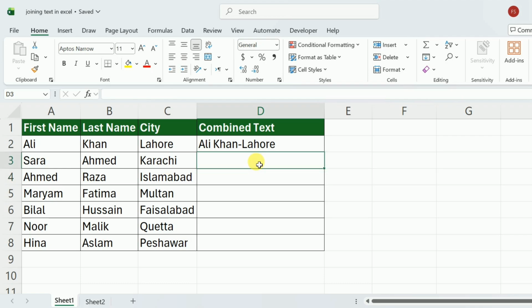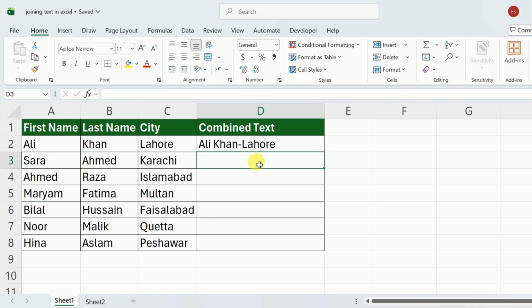Next we have the CONCAT function. The CONCAT function is the new replacement for CONCATENATE, and it was introduced in Excel 2016 and is available in Excel 2019, 2021, Excel 365 and Excel Online. The benefit of using the CONCAT function is that it can handle a range directly.